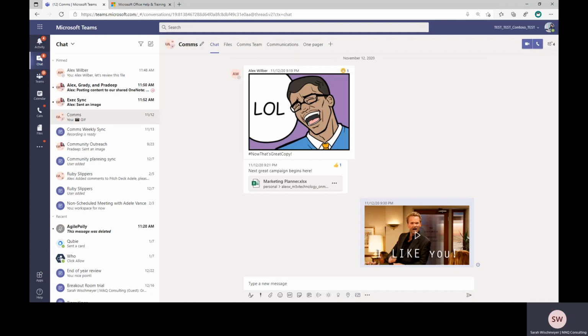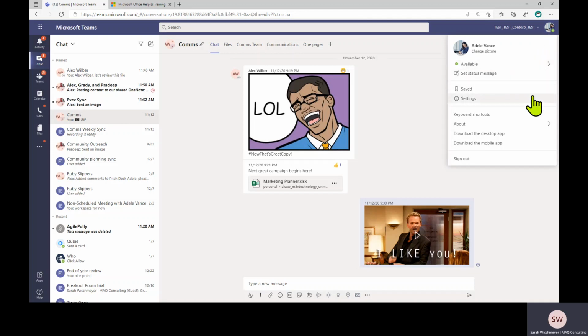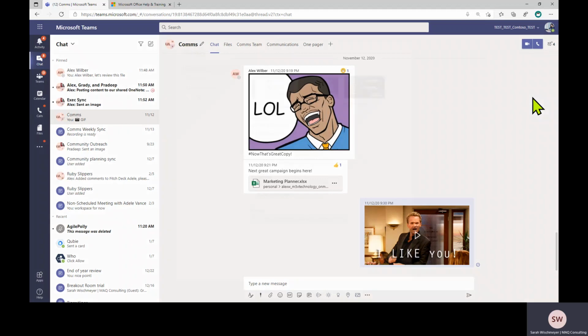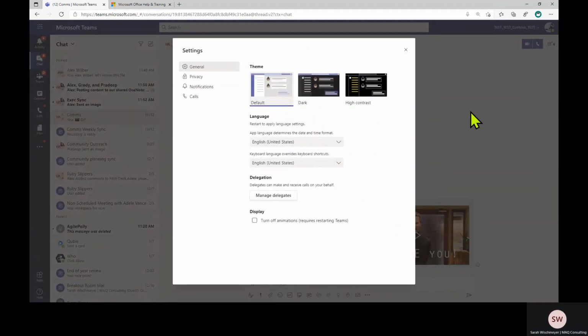So when you jump in, you get started with Microsoft Teams. It's all about communication and collaboration. And so that we can track relevant posts, let's review our notification options. So the top right, you have your profile badge. This may look like your initials or your picture. Click your profile badge, and here's where you can update your profile picture or your online status or your settings. And we're going to just jump in here and manage our notification preferences.